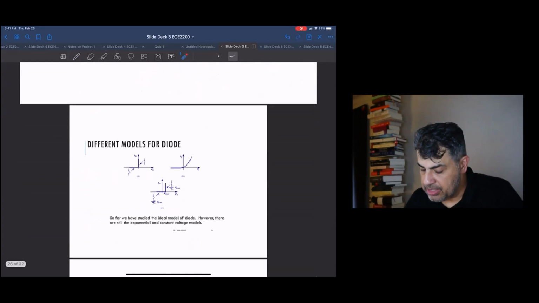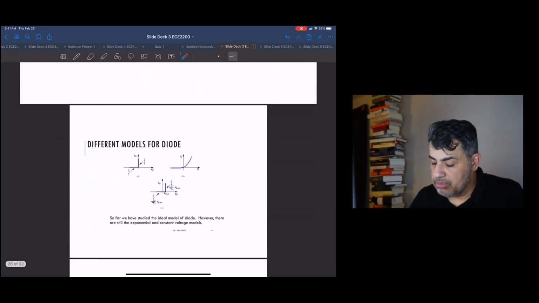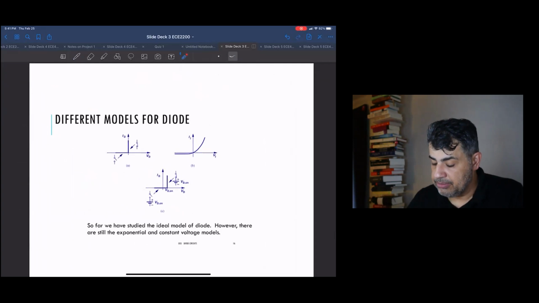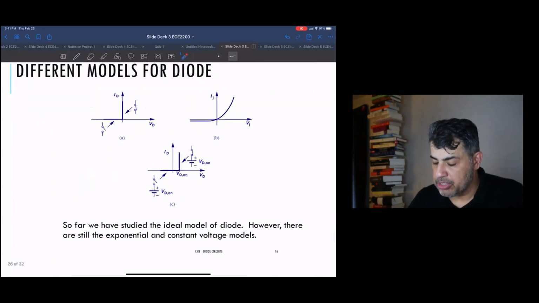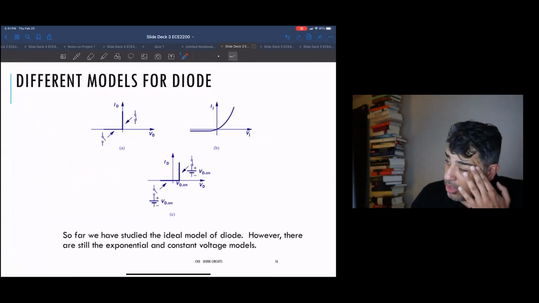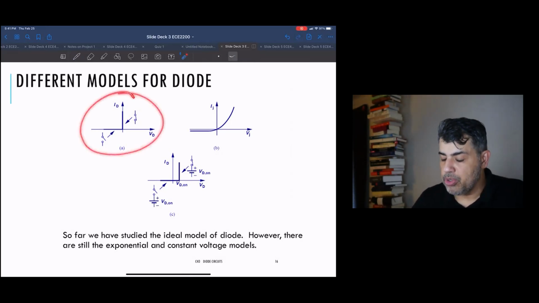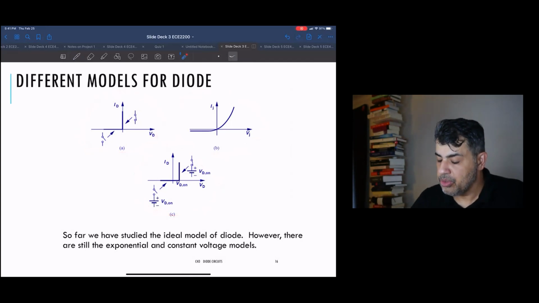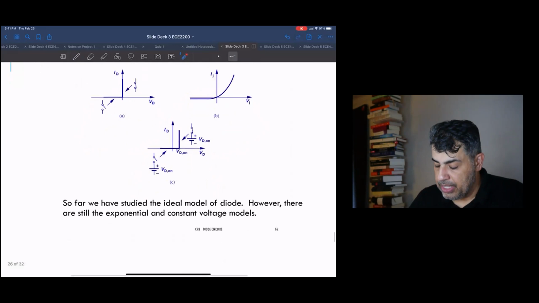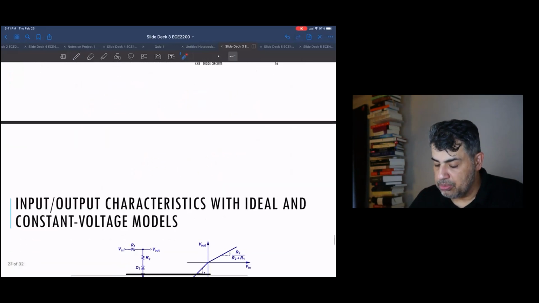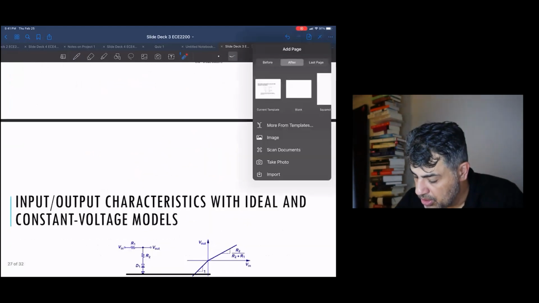Let's do, I think this slide says the same thing. So again, these are all exactly the same device. Don't get confused about that, but they are 3 different models. This would be the easiest to use in a circuit. This is the most difficult. And this is probably a more reasonable approximation. And when you get to the homeworks, the quizzes, final, whatever tests, for the most part, you'll get told which one of these to use. So you don't have to guess for the time being. Okay, so now let's do a couple more examples of these circuits.